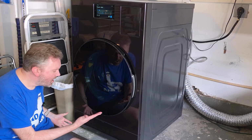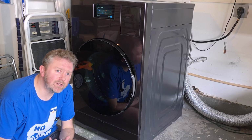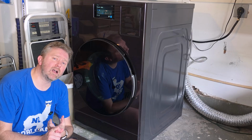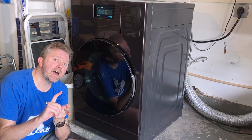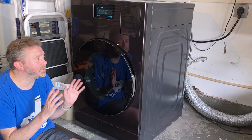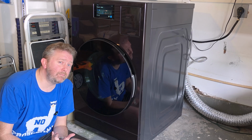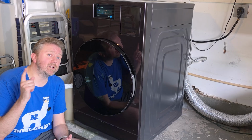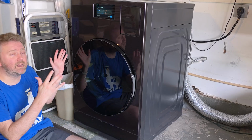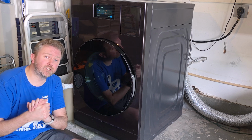But very, very cool, very sleek looking washer and dryer. I was sold after using this for a couple of weeks. It has just made our laundry really, really easy. It does everything for you. It's really, really smart, clean looking. If you are in the market and you're looking to replace your washer and dryer, you should totally check out the all-in-one combo units. This one here by Samsung has totally blown me away. Absolutely love it, and it's worth checking out.